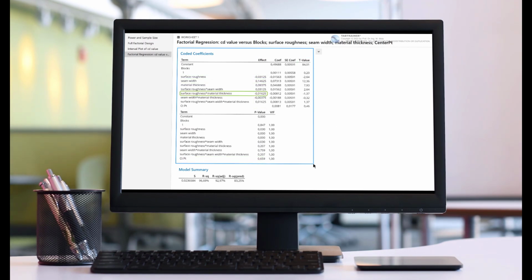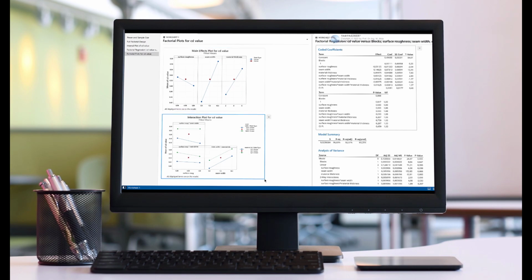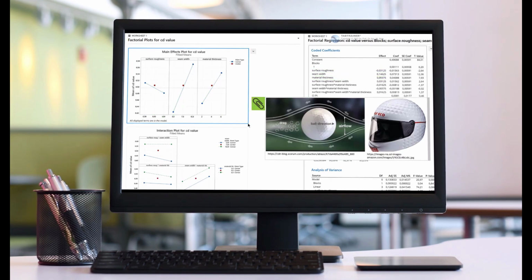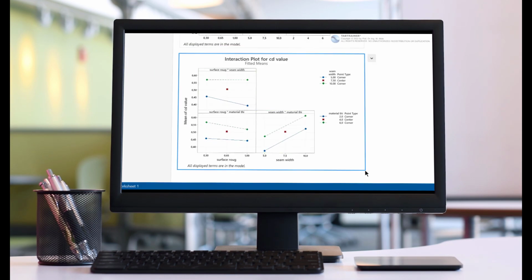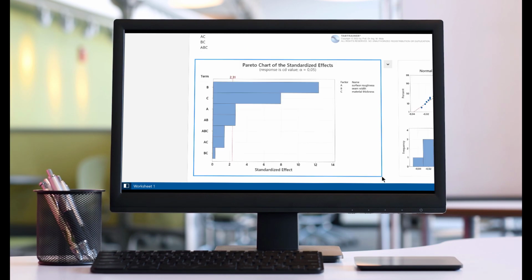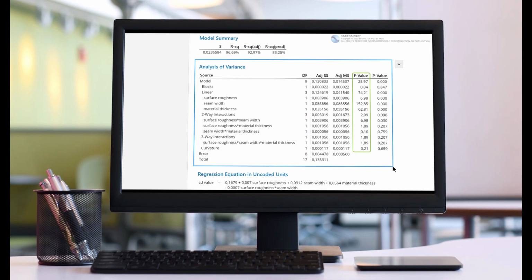With the help of our block variables, we will also be able to analyze whether there are significant differences in the block test runs. We will then learn how to use main effect and interaction plots to identify the corresponding cause-effect relationships. We will also learn how to perform a hierarchical reduction of the variance model based on the Pareto diagram of the standardized effects, in order to optimize the predictive quality of our DOE model. For this optimization of our DOE model, we will get to know and use the method of manual backward elimination for a better understanding.